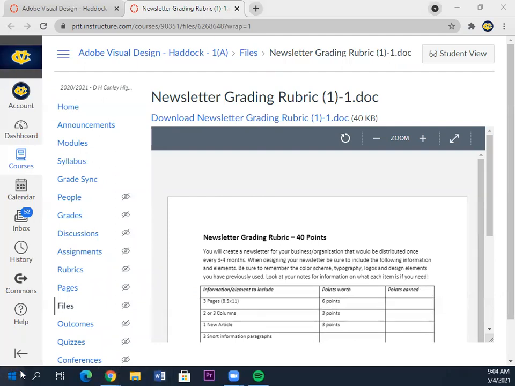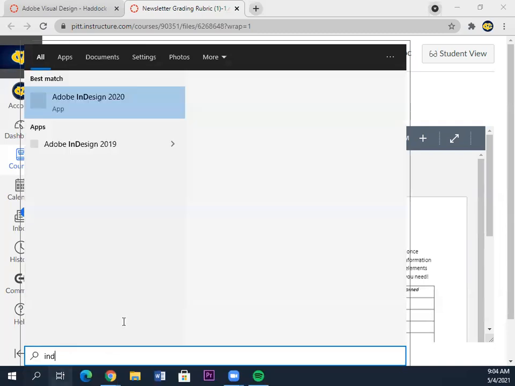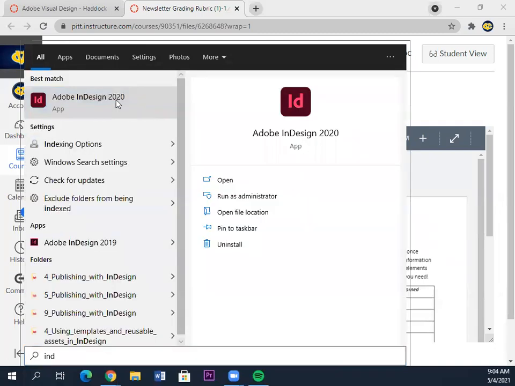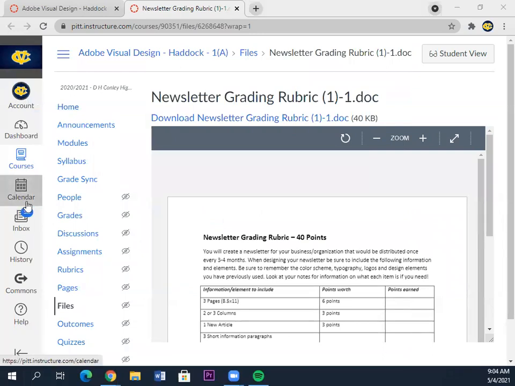In InDesign, real quick, I will show you how to get started with this, even though I think at this point we know how to do it. I should have opened this before we got started. I know we're forgetting something. If you're at home, you can use Google Docs, I guess, would be fine. If you have Microsoft Publisher, that would be preferred. But I understand if you're at home, you got to do what you got to do. It is what it is.